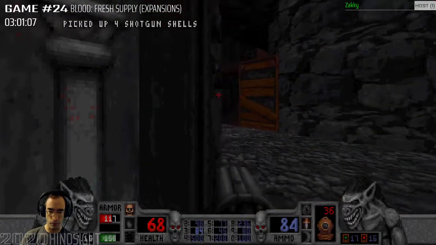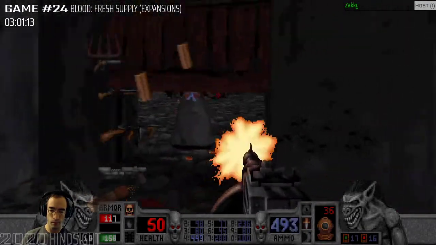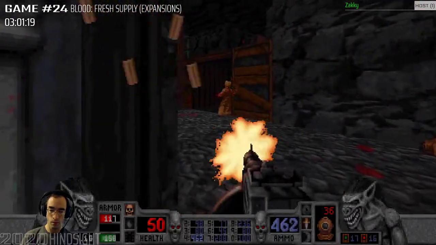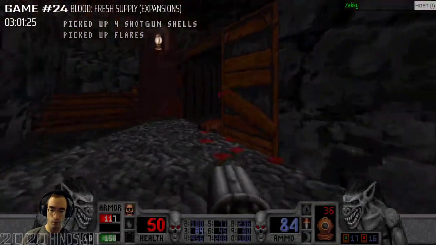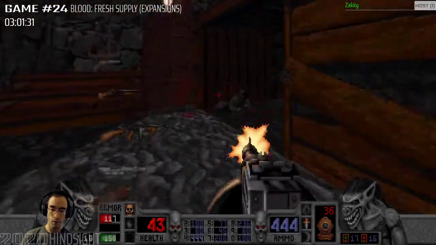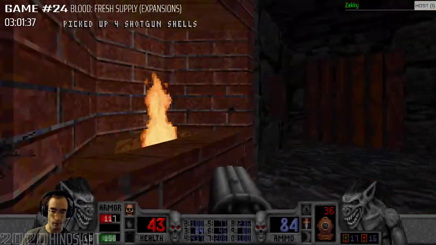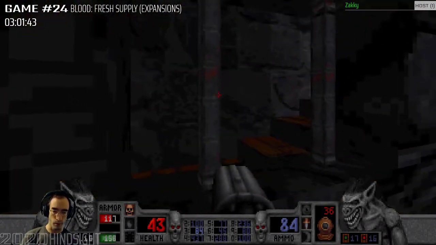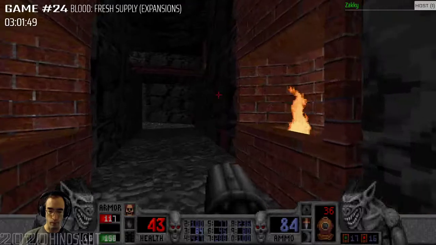He didn't make any noises whatsoever. These doors are really annoying. Oh shit. Lucky that one didn't shoot, he threw dynamite and I had time to react, because dynamite isn't hitscan. Okay, well there's a switch in there. Yeah, which I'm guessing opens that.